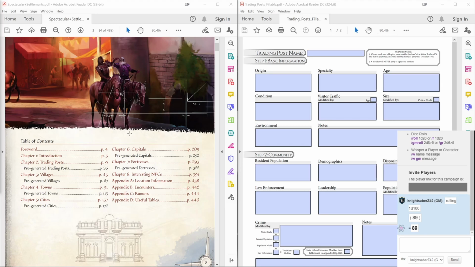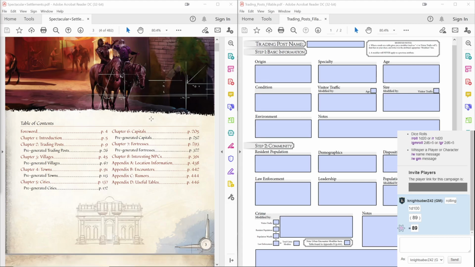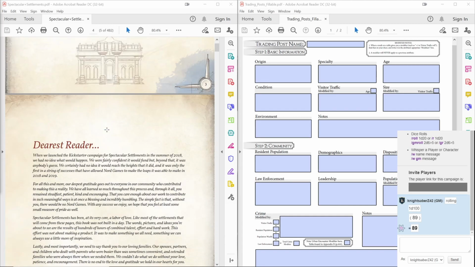First, you're going to need the actual PDF of the book, and you're going to need either a printed form of the trading post sheet or a PDF, and I have the fillable PDF here. You're also going to need some dice to roll, and since I'm doing this on the computer, I have Roll20 up here running so I can show you guys all of my rolls. So without further ado, let us get started.